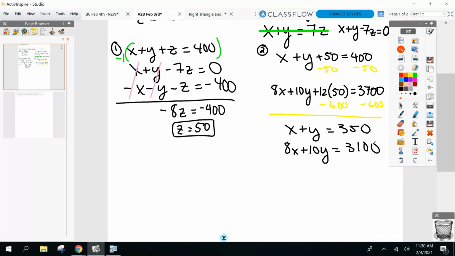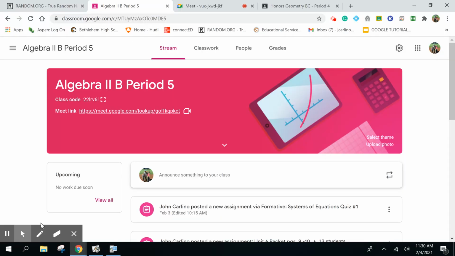Not bad. And I have full confidence in almost all of you that you know where to go from here now. We've done this the last 4 days of classes, days 1 through 4, solving these. You guys know the deal. I'm actually going to call on somebody right now. What do you want to multiply by? I got to get rid of the x's or the y's here. What do you want to multiply by? You guys know the deal. I got confidence.